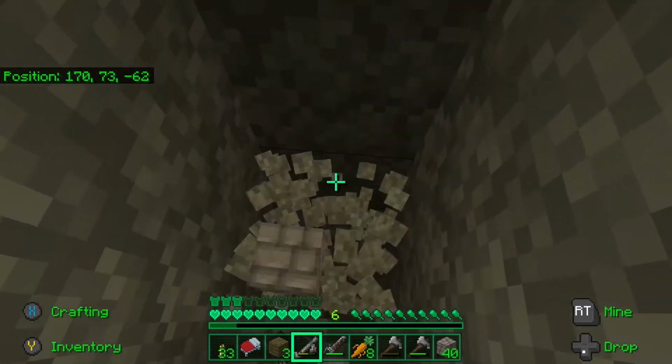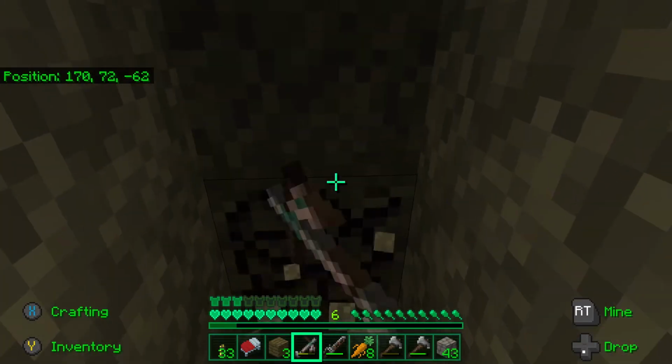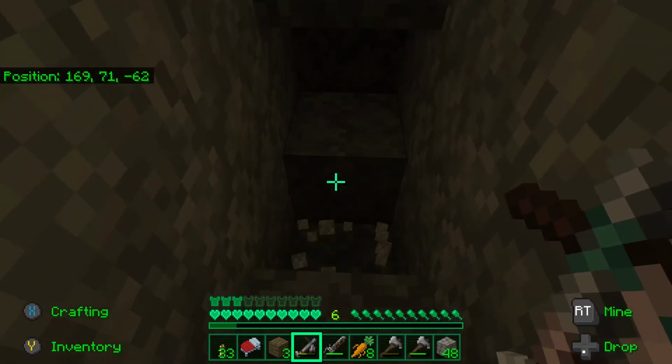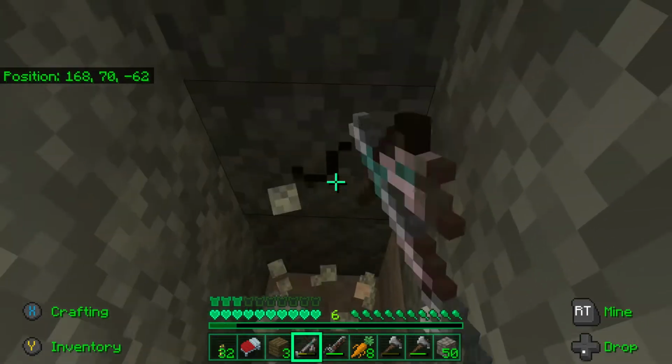Eventually I'll add actual stairs here to make it easier to go up and down as well, so we can make those back at the house later. So we're just gonna do here. Now what could happen is I could open up to a cave and there could be monsters in the cave, or there could be precious gems as well.